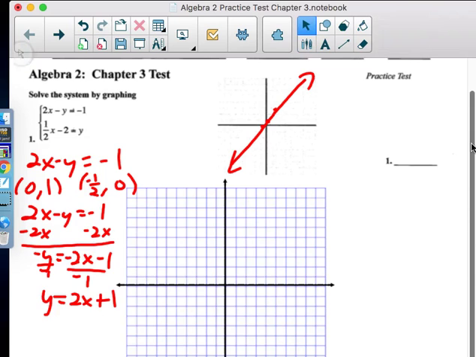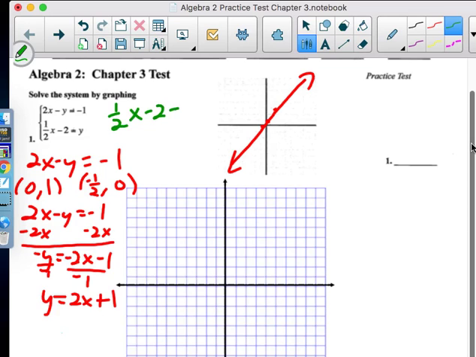All right, the bottom one. I'm going to grab a new color. Would you do anything with that one? Make any changes to it? It's y equals mx plus b. I'm not making changes to that. Where does that graph start? Come on, I see you doing it. Where are you starting?